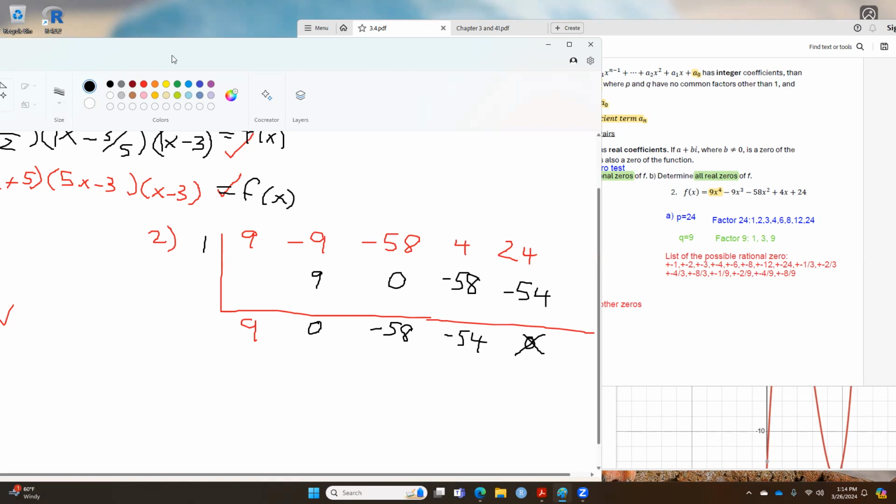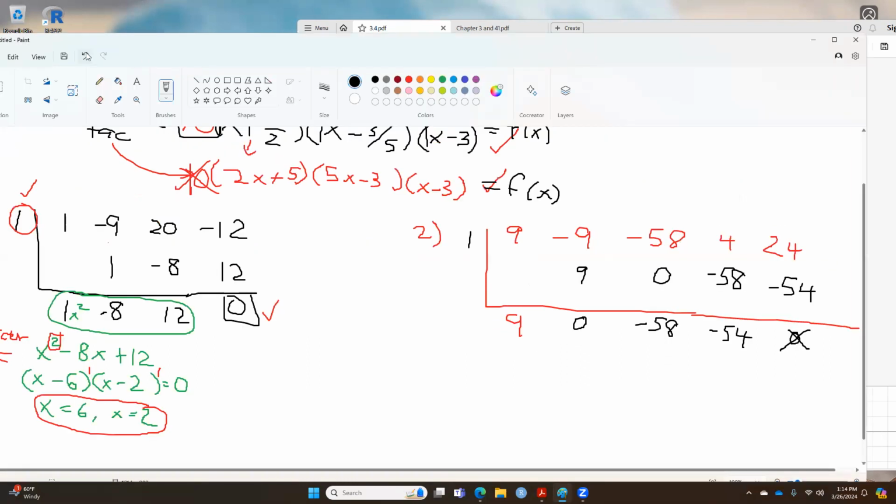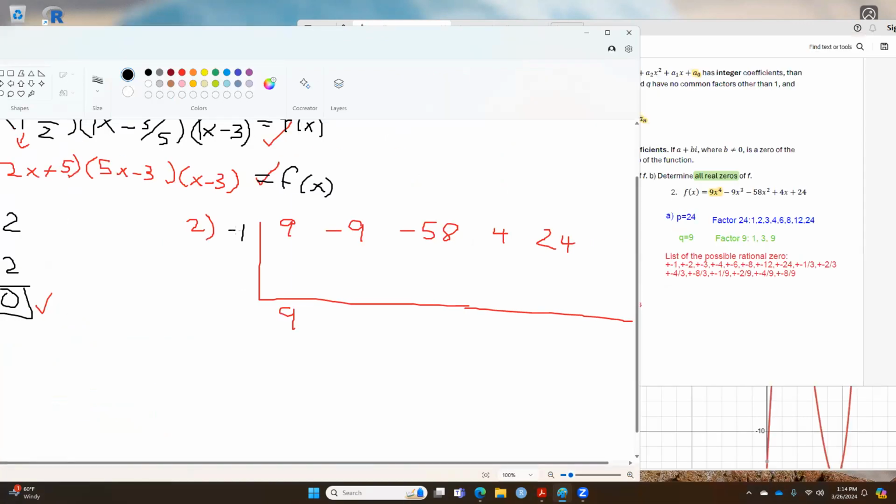Okay. So in other words, what you need to do is take an eraser or restart everything again. So you have to kind of erase everything. And now you will start this back at negative 1. So you have to repeat this. So that's why some students say this is a lot of work, but correct. Okay. 9 times negative 1, we get negative 9. Negative 9 plus negative 9 is negative 18. Negative 1 times negative 18 is 18. When you add this, it will become negative 40.